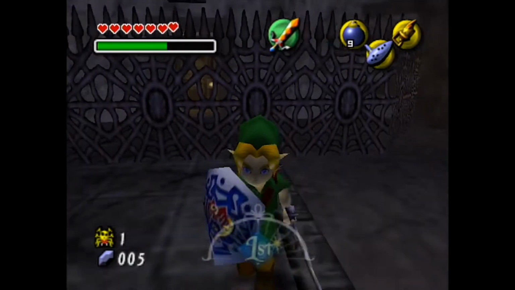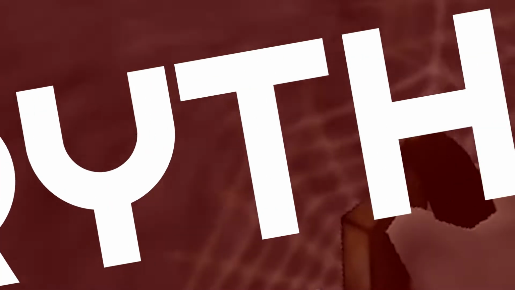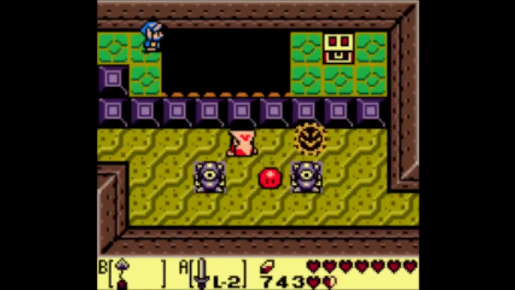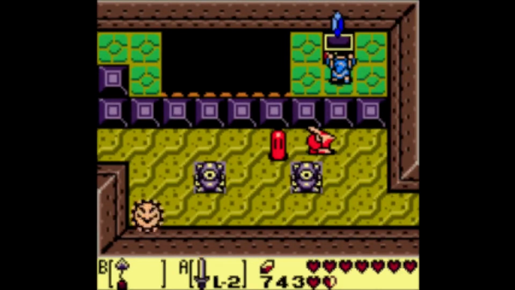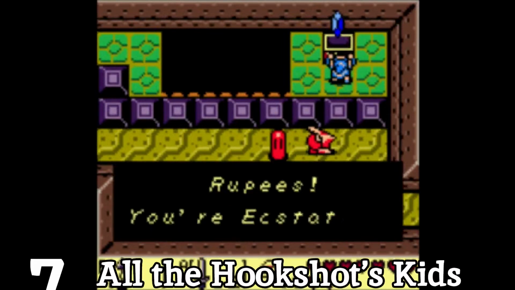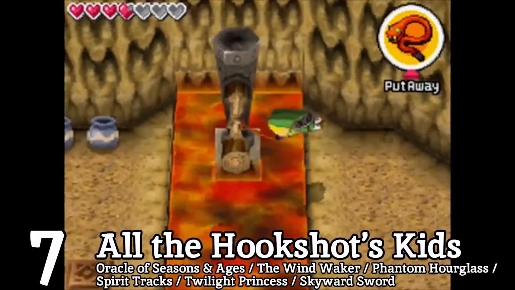So what could we include here instead of the hookshot and the long shot? Well, how about everything else? No, but for real, this is about as close as we're going to get to skirting into items on the N64 because number 7 is all the non-hookshot hookshots. All of them. You got the whip from Spirit Tracks and Skyward Sword.